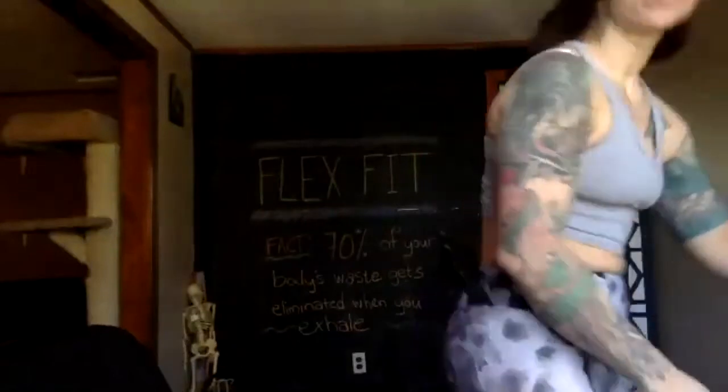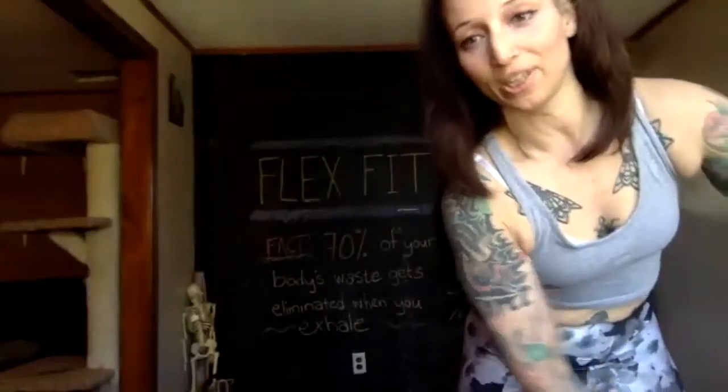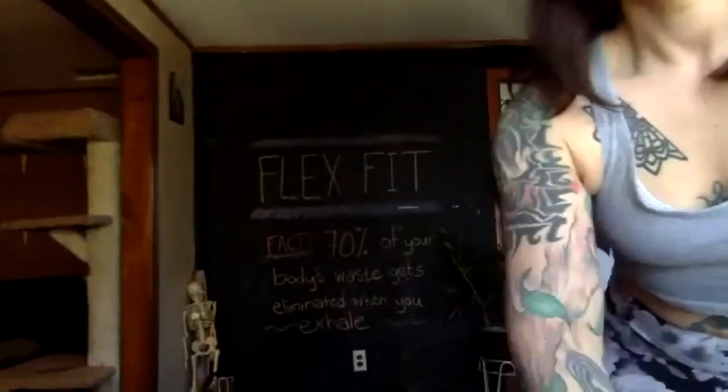So today's class will be working on posterior exercises. The posterior part of your body is the entire back side. So we're going to be engaging these muscles, which in turn stretches all of these muscles. So bonus, the more you can squeeze your butt, the more hip stretch you're going to get, and that'll be super beneficial. And for today's class, we're going to be on the floor.